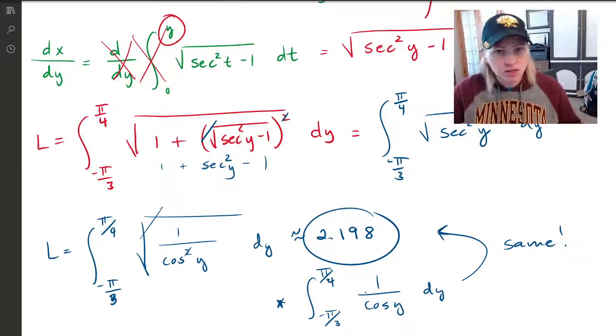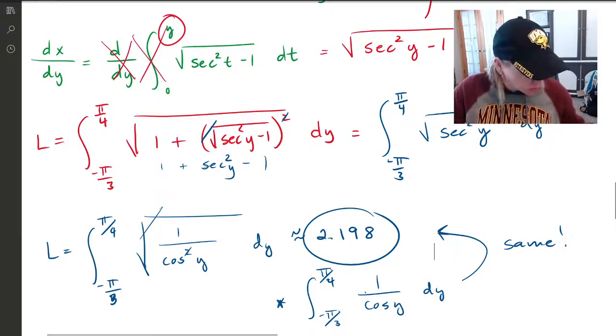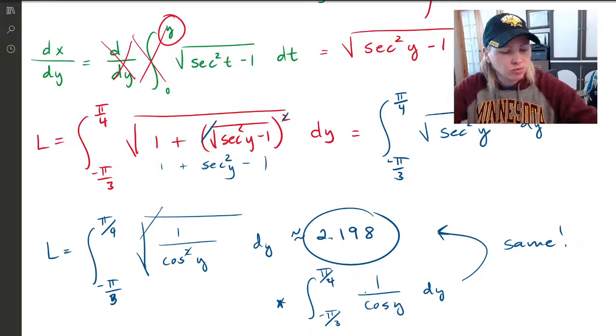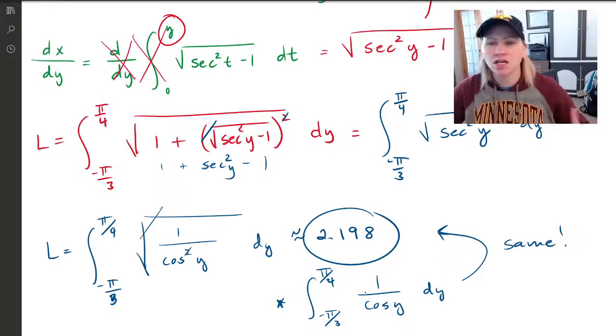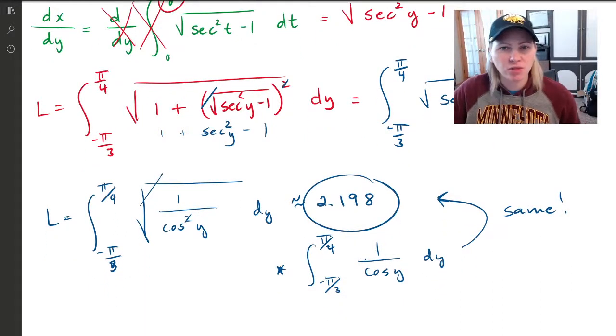So this is how we're going. This is our length of curve formula and kind of how it works. So we're going to do one last problem, and this one we're going to do completely by hand without the use of a calculator, just to show you that it is doable. Sometimes we're going to get some pretty ugly answers, but it is possible to work these out by hand, and you'll do a few.